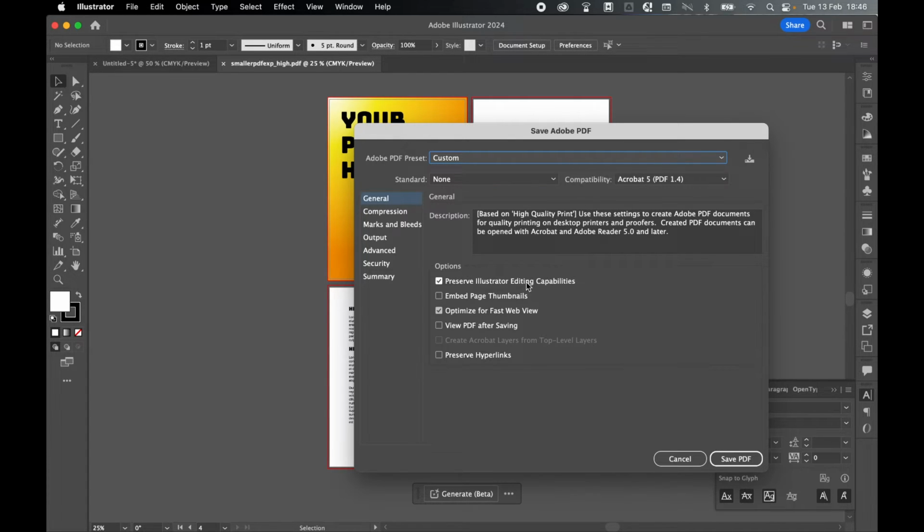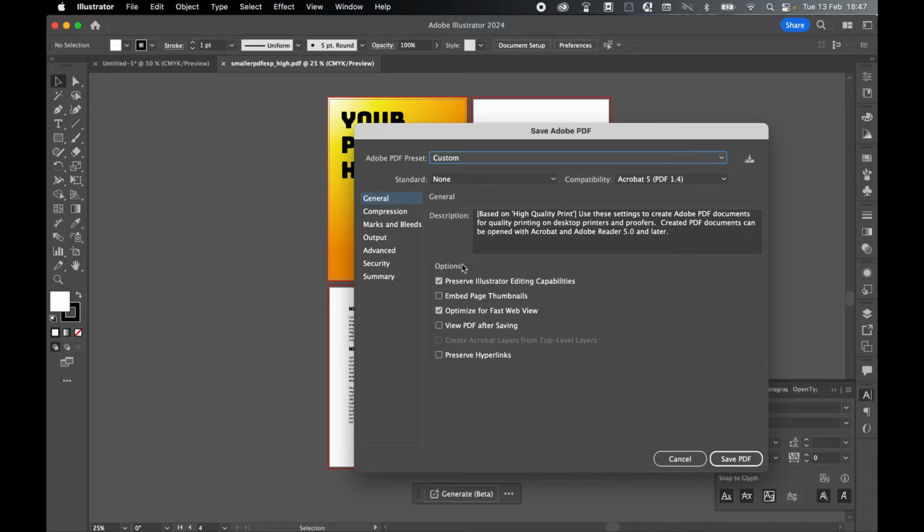Now the PDF does need to have been originally made in Illustrator. You can't just pull some generic PDF, let's say made in Acrobat, off the internet and then preserve editing capabilities because they were never there to begin with. But this is a good option to be mindful of. If you want to, say, create the PDF in Illustrator, then give it to someone to be able to edit in Illustrator at a later date.